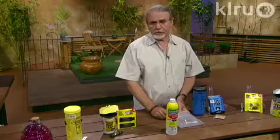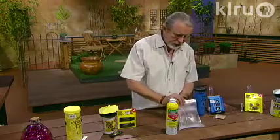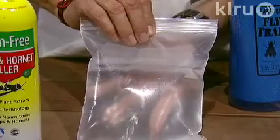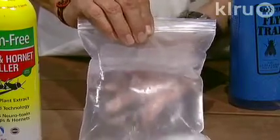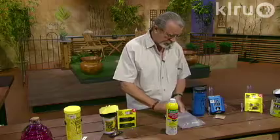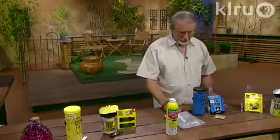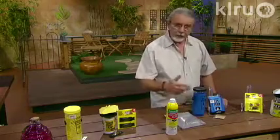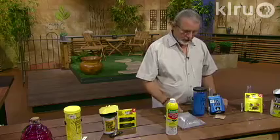Now, in fly control, you probably have seen this right here, a bag of water, maybe many bags of water, suspended from the ceiling to repel the flies. I don't know how it works, but a lot of people really, really like to use something like this. But there are other methods of managing the flies in your landscape. And so, in outdoors, and maybe even inside if you had a problem indoors.